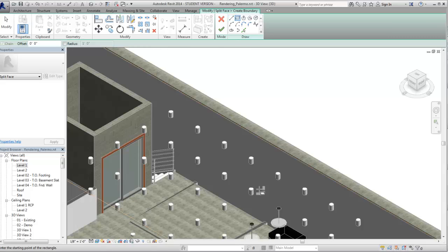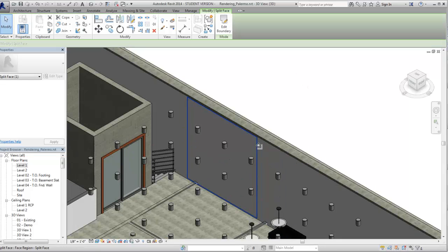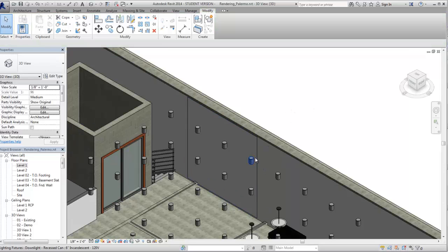I'm just going to take a rectangle tool, and I'm going to start someplace over here. And let's say I wanted this portion of the wall to be a different color. Check mark it. Now you can't go all the way to the ends. It's one of the little tricks with this one. If it goes all the way to the edge, it'll tell you it doesn't work. Okay? But now I've got this and then this.